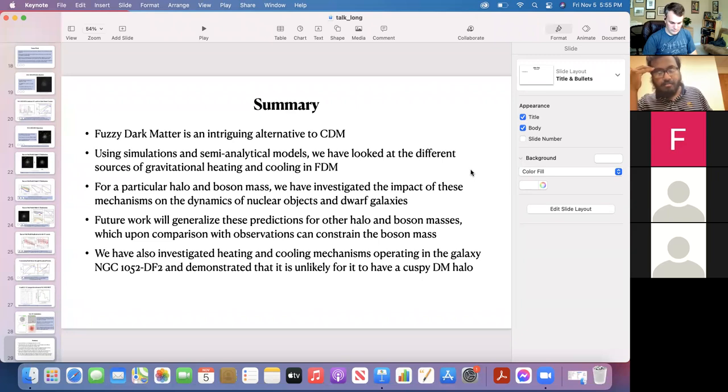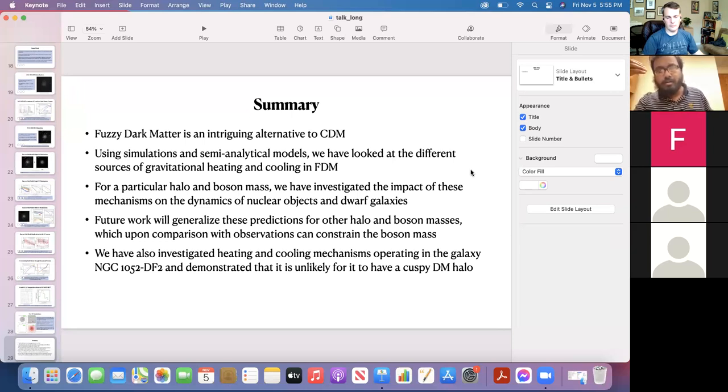And as I also said, if you're thinking about Milky Way satellites, then you also need to think about tidal effects. They will also change the profile of the soliton, the profile of the halo. That will also change the heating effect. So to summarize, it remains to be investigated whether these effects can create more diversity in the dwarf population, or even whether they can reproduce what we observe for the dwarf population.